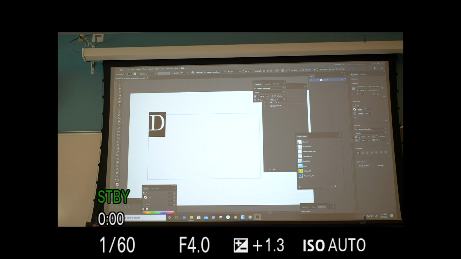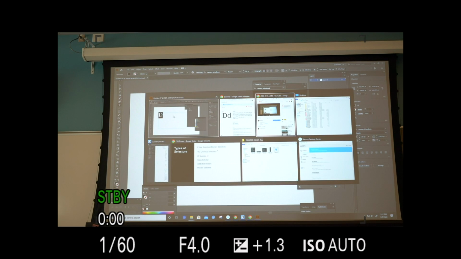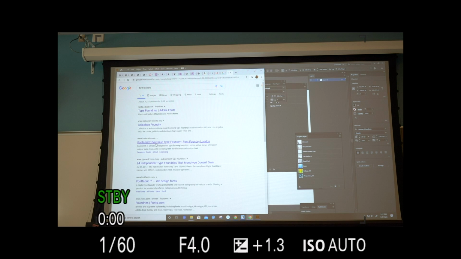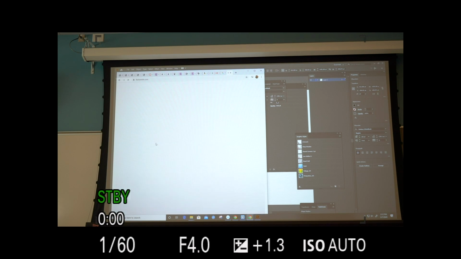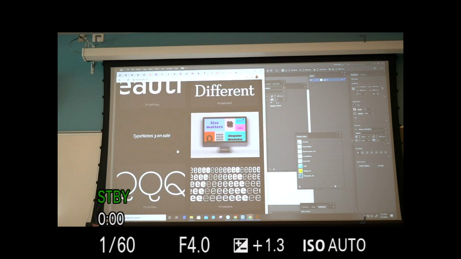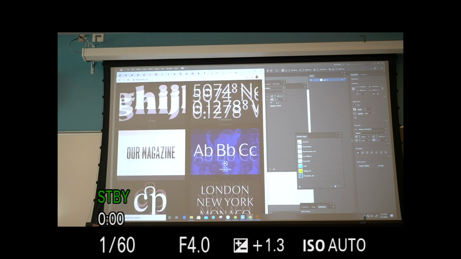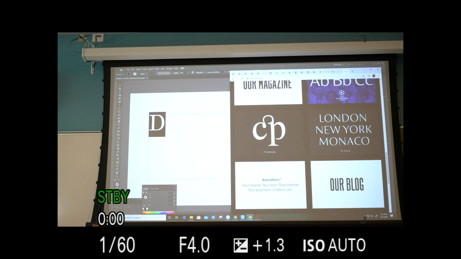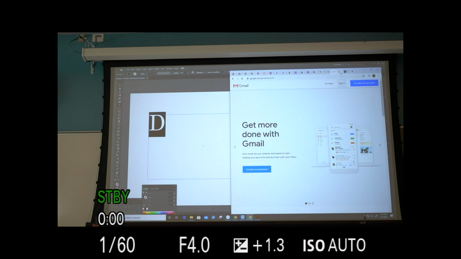If Adobe doesn't have that font, then you'd have to find a font foundry, and then go through the font foundry. So just do a search for font foundries. You know, Fontsmith here, and then find that font that you're looking for. But most likely you'll have to pay for it. And that's why you're not going to find it with the Google fonts, because the Google fonts are free. So the licensing is different.